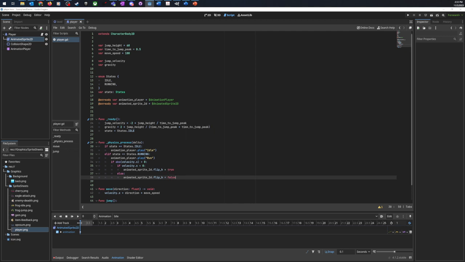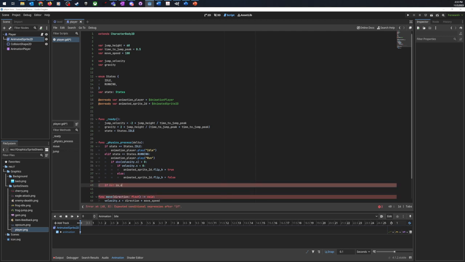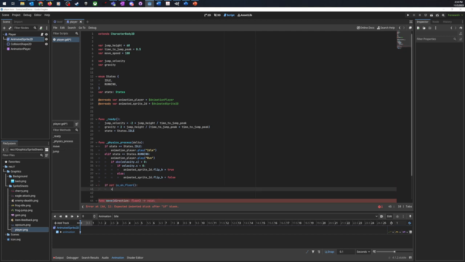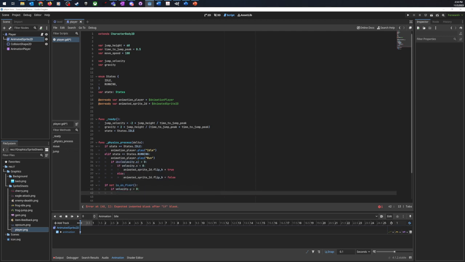Okay, now, oh, and then let's see. We also need to add in gravity. So if not is on floor, then I'm going to say velocity.y plus equals, actually I'm going to do this. If velocity.y greater than 0, then I'm going to add in regular gravity.